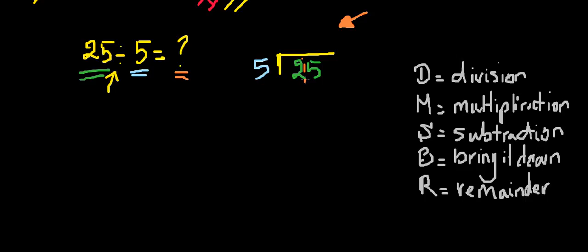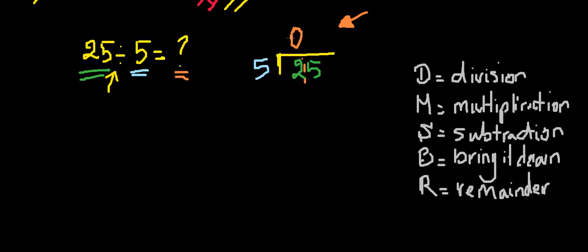Now, obviously, 5 can't go into 2. Imagine that you have 2 chairs and you want 5 of your friends to sit and each get a chair. You can't. You only have 2 chairs, so you can't really seat everyone. So it would be 0. Either you could have all of your friends seated, or you can't have any of them seated. So once we know that 5 can't go into 2, we're going to put 0 right on top of 2, because that's the one we looked at.